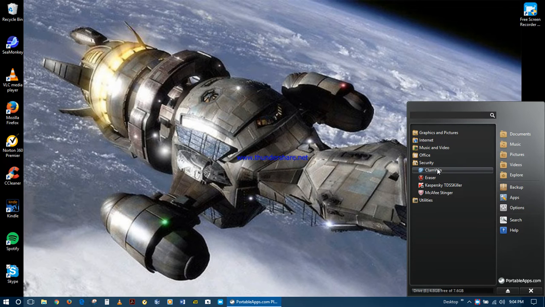All the software on Portable Apps is free software. Yes, they do make paid versions of these too, but those are full-fledged programs that cover multiple problems, multiple types of malware. These are a little more focused. The advantage is you're taking this with you wherever you go. So if you're using a public computer, let's say at a hotel lobby or a public library, you can click one of these tools and it'll do a quick survey for you.